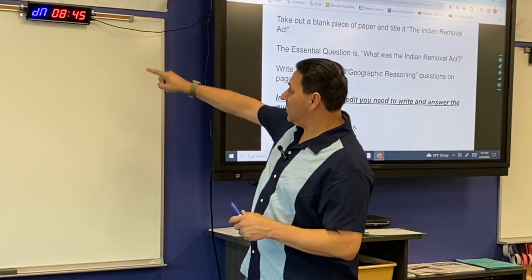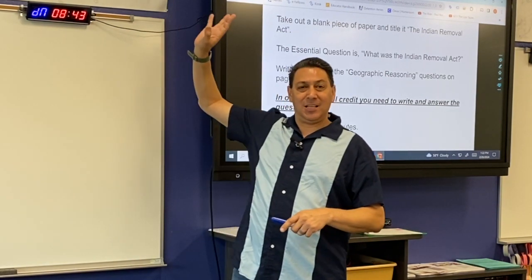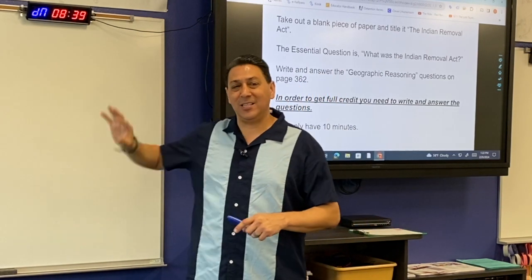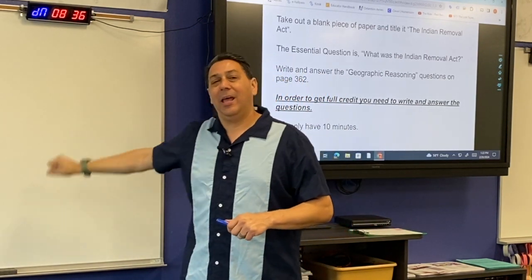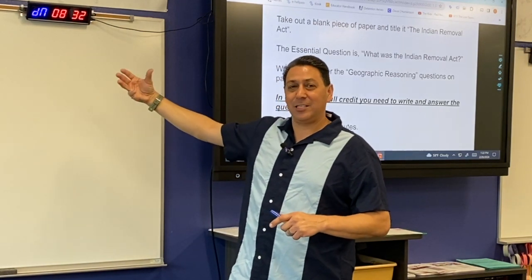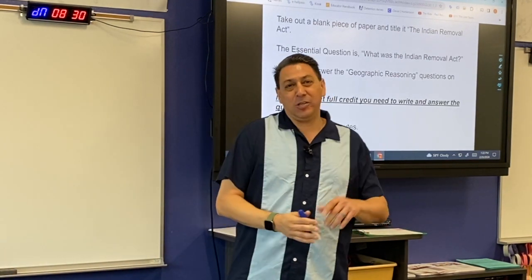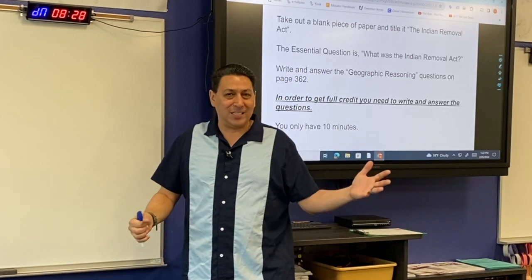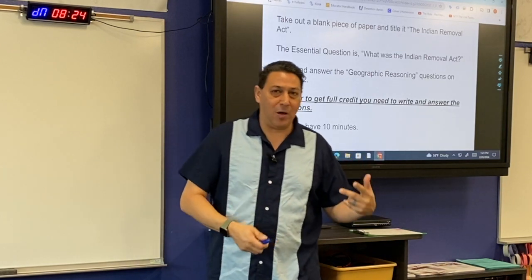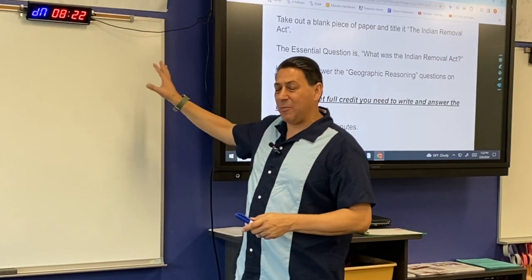First thing I want to point out is this timer up here. I actually set the timer so that it is starting before the students even walk in. So when they walk in, this timer is already going. It's a visual cue, once again, of how long they have to complete the task. Because if you don't have a timer and kids don't know exactly how long they have to complete a task, they may just wander around in their mind a little bit, may mess around more. But there's actually a visual timer up here.